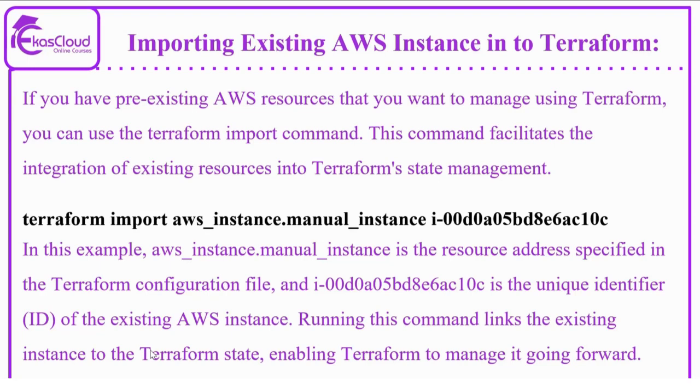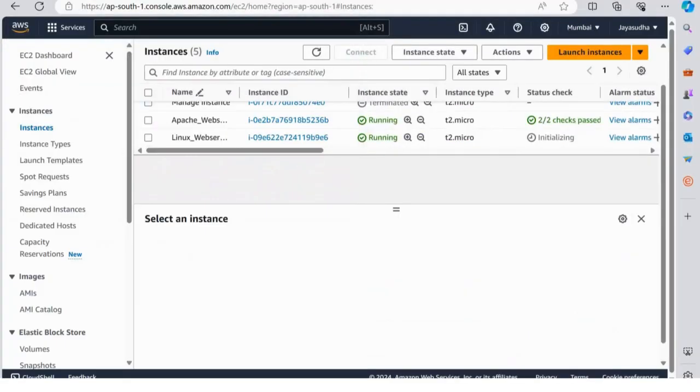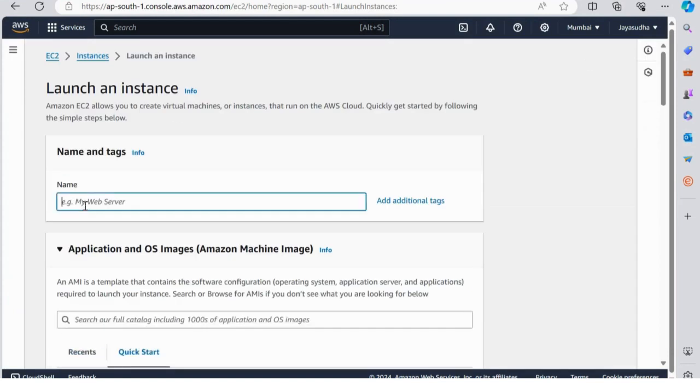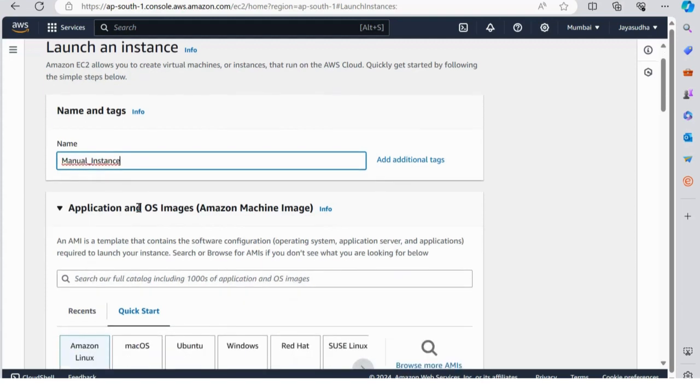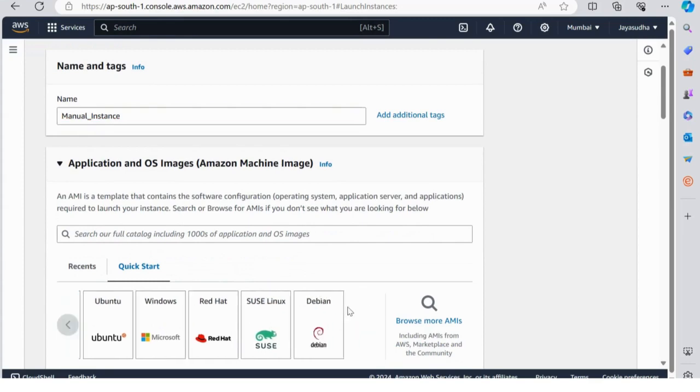Now I'm going to open my browser and I'm going to create one AWS instance. I'm giving the name as manual_instance. Here I'm selecting the DBN server.